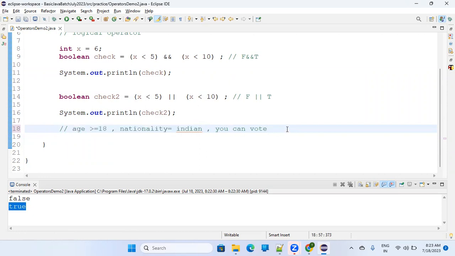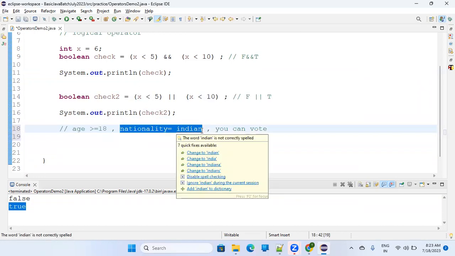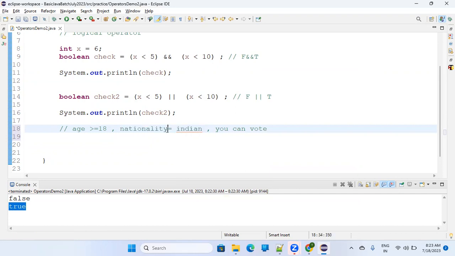So for example, let's assume there is a website where you are putting your age detail, and you are selecting nationality, and you are doing some online voting, okay? Or even in physical voting, they check your voter ID and they check what your age is, whether you have voter ID or not, and based on that, they go to the second process.